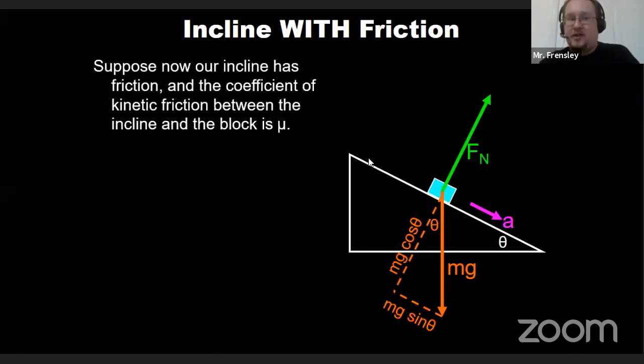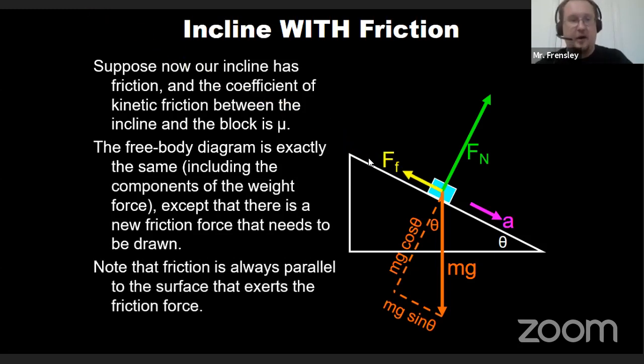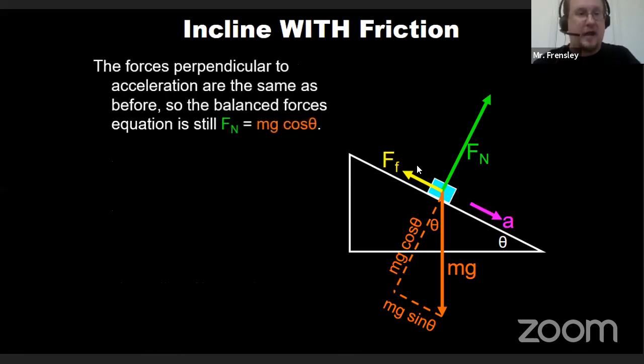Now, what if I add friction in? Well, it's really everything we just did. We're going to do exactly what we just did, but with one more arrow on my diagram. Here it is. There's the friction arrow. Same free body diagram as without friction, but with one more arrow. And in this case, it's not a cart, it's a block. The block is going to slide down the incline, so the friction is going to oppose that motion, okay?